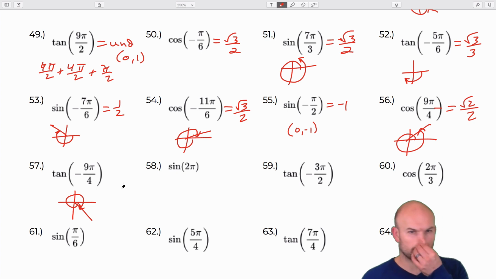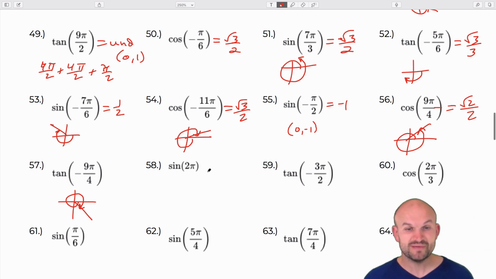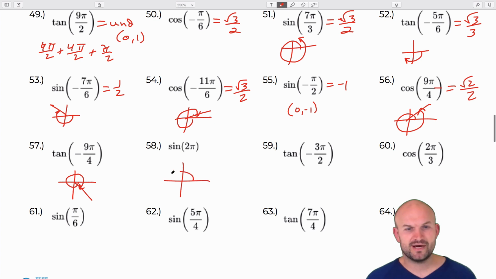So make sure you address that. I want to make sure that I'm doing my negatives correct. Yes, positive. I think I did so many negatives in a row, I just got loopy. All right, let's go ahead and do 2 pi. So therefore, that coordinate point is 0, 1. No, it's not. It's 1, 0.